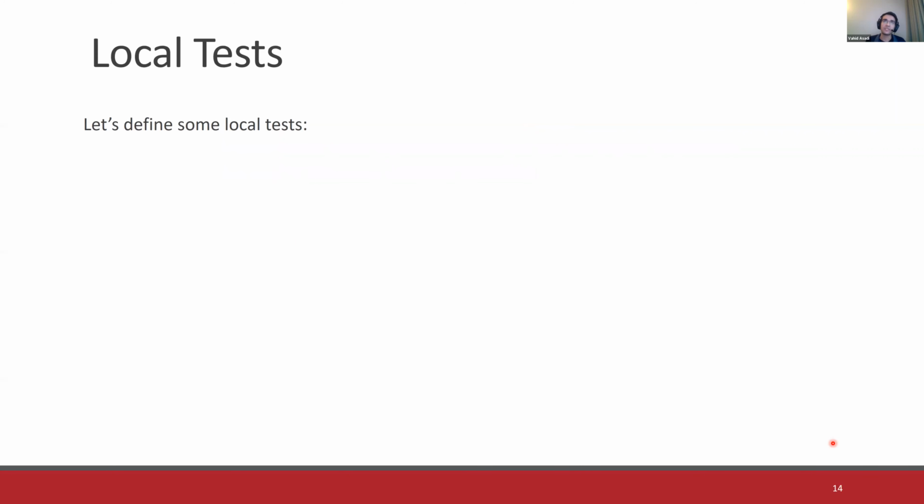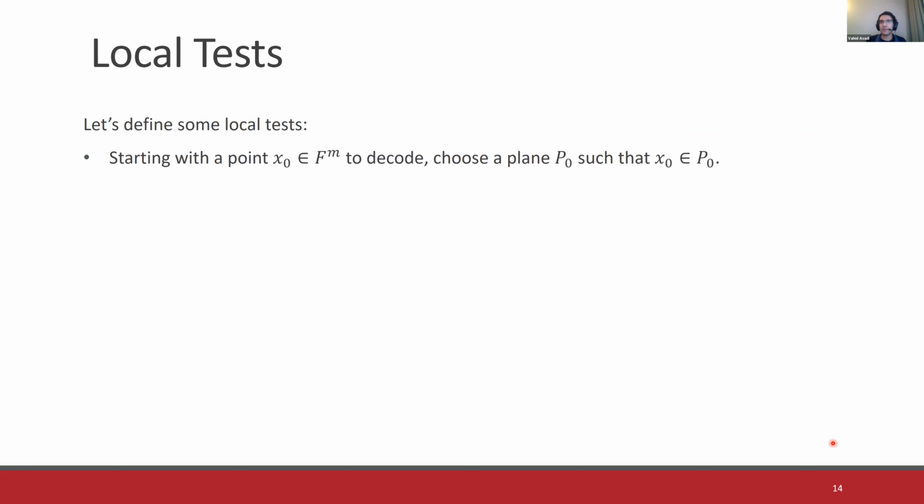Let's develop some idea here. Suppose you want to decode a point x0 in this cube F to the power m. You start by choosing a plane that contains this point x0. Then you check whether this plane is a valid bivariate Reed-Muller code or not.